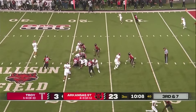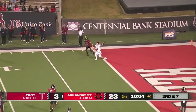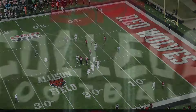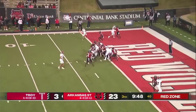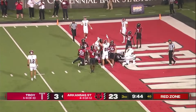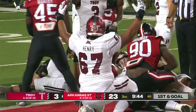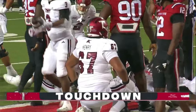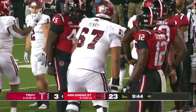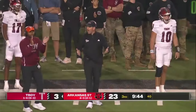Caldwell out of the shotgun takes the give, throws — complete — down to the one-yard line. The ball was thrown low. I don't know if that ball hit the ground. No review now — they've already snapped and run it. That was Damian Taylor in for a touchdown, at least that's the player's signal. Official on the right side came in, giving the signal down here on the Arkansas State sideline as well. Troy gets on the board with their first touchdown of the night.